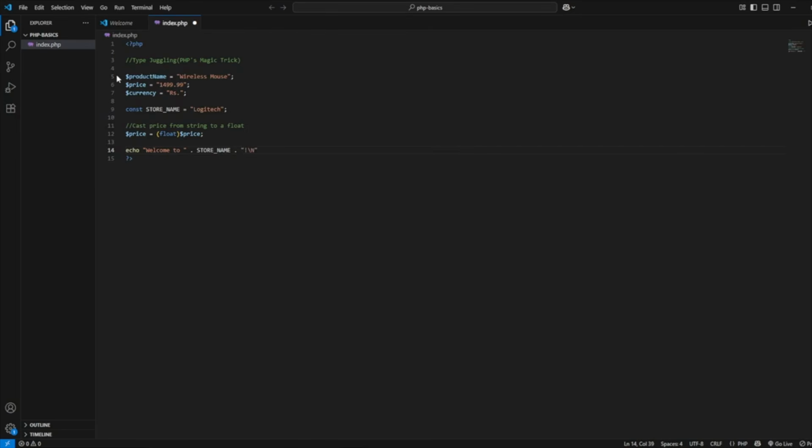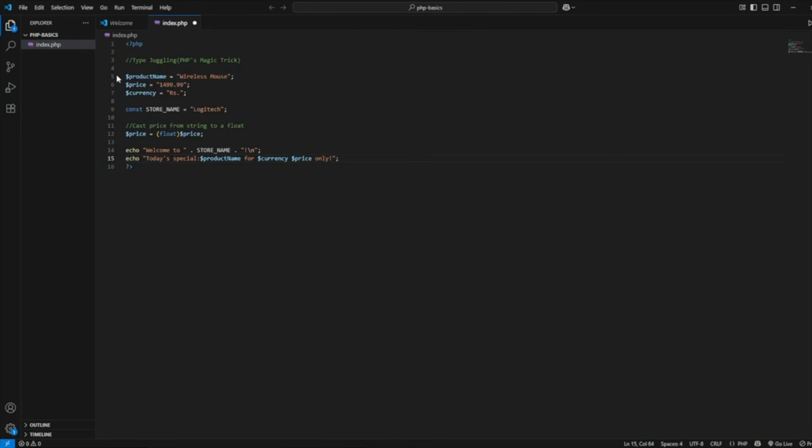Then we'll print out a new line and then we'll print out today's special, and since we're going to use double quotes, we can just type out $product_name for $currency $price only.